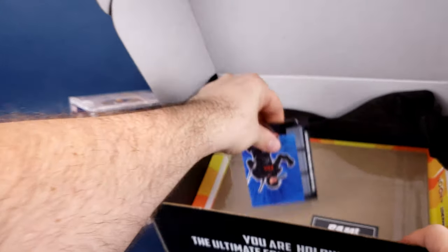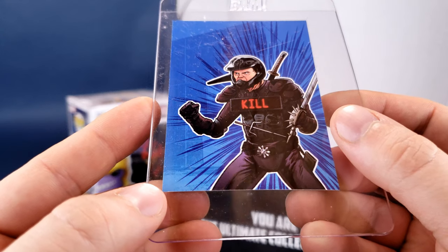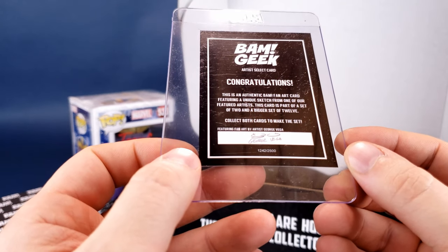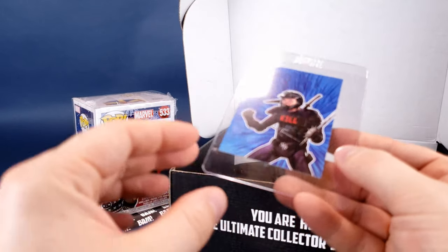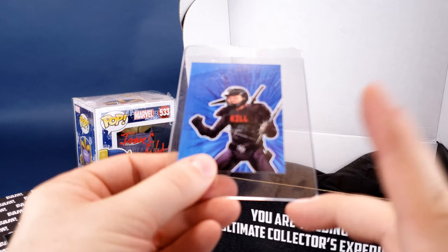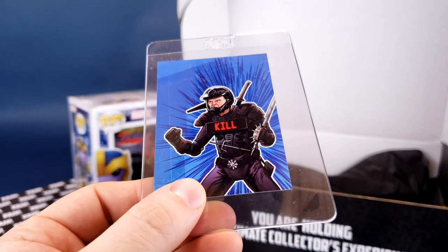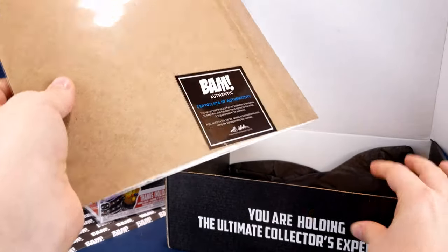We also have a card — it just says 'Kill.' It's a character with 'Kill' written across his SWAT outfit, with brass knuckles and a couple of swords. On the back it says this is an authentic BAM fan art card featuring a unique sketch from one of our featured artists. This card is part of a set of two and a bigger set of twelve. They always tease you by giving you the character you probably wouldn't know first. Producer Tony and I are both drawing a blank — the insert card will tell us who the character is.